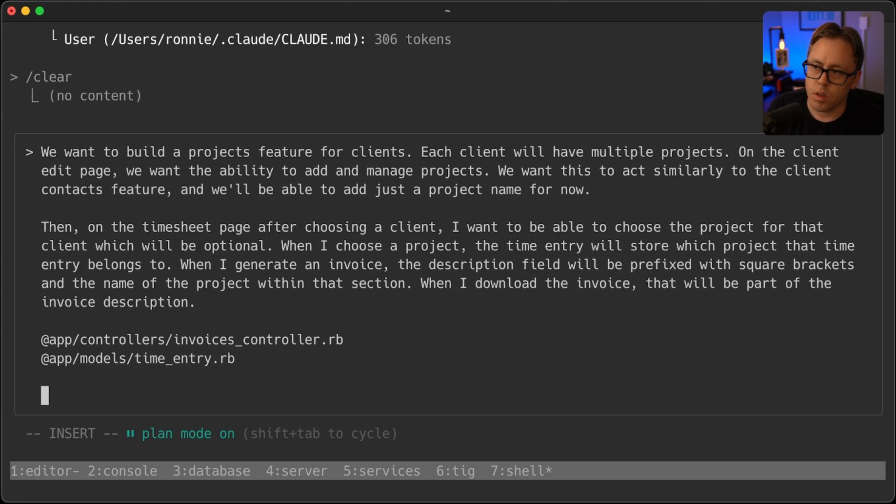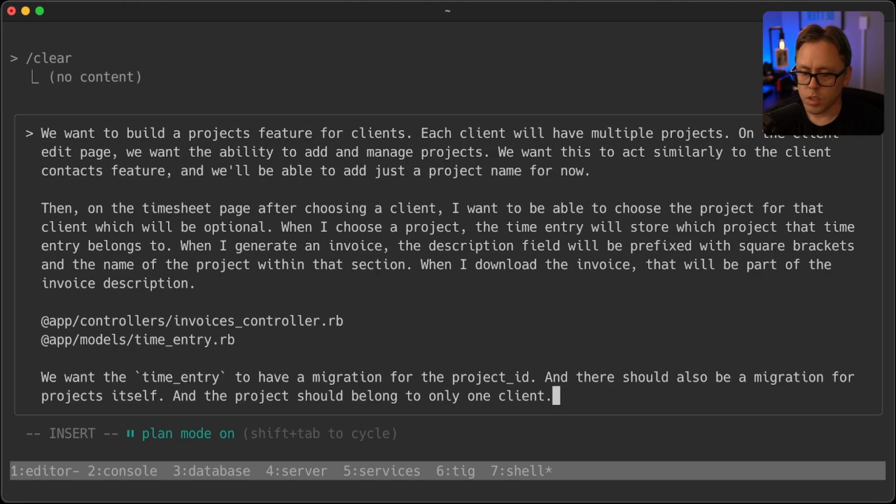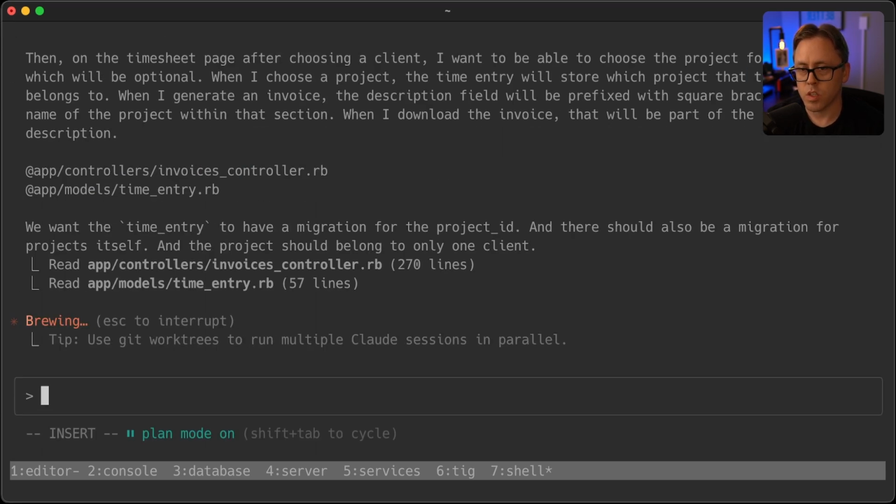Then I also want to mention that we want the time entry to have a migration for the project ID, and there should also be a migration for projects itself, and the project should belong to only one client. So let's go ahead and give it that information just to start with, and it's going to think about this.